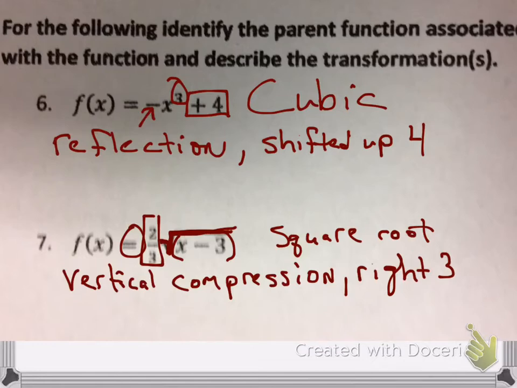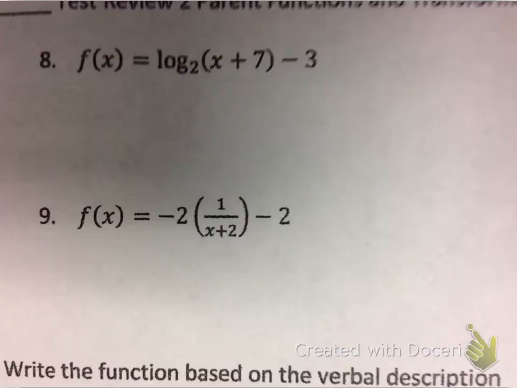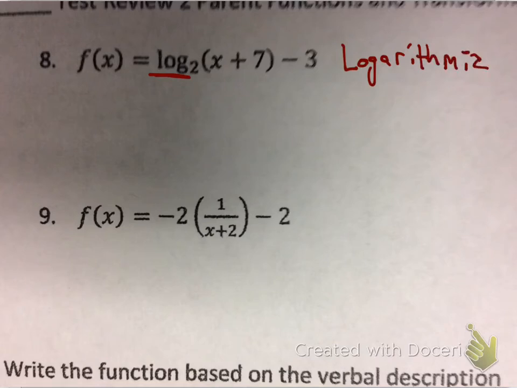Let's go. Next one. Resume the recording. Oh, which one could this one be? Oh, there's a log there. Could it be logarithmic? Some of these should be fairly easy. Exponential, you'll see the x in the exponent. Rational, you'll see the x at the bottom of a fraction. Because rational, remember, the word ratio means a fraction. Because you have a ratio, you have one over the other type thing. Anyways, all right.